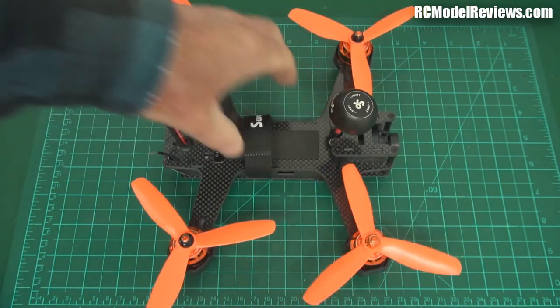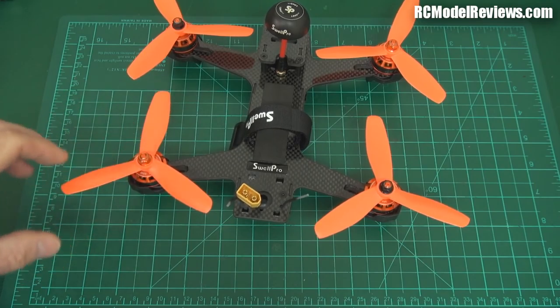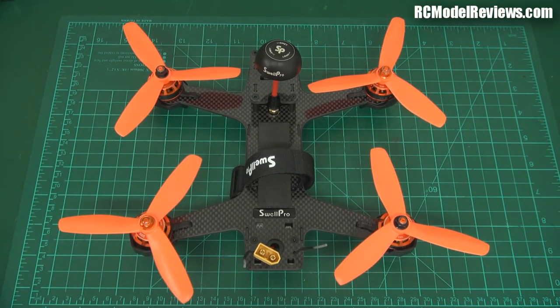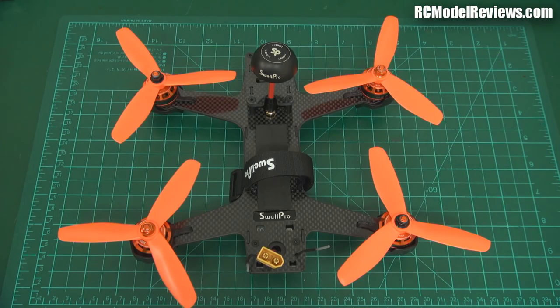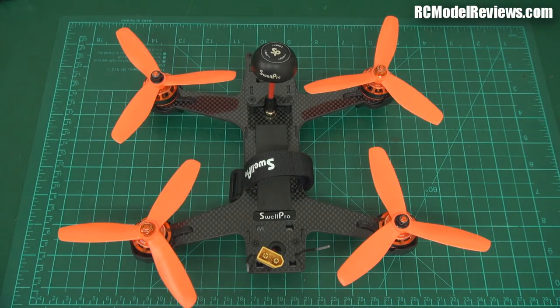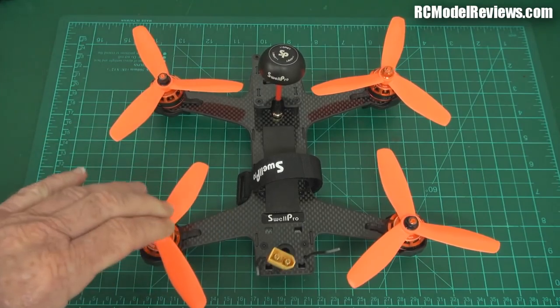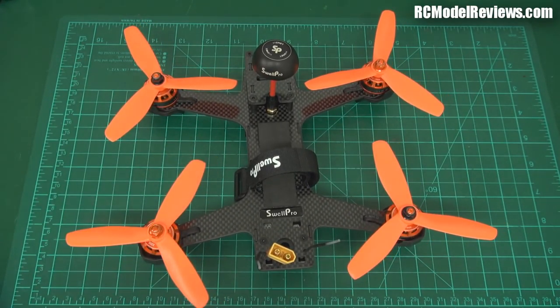Surprisingly for a quad intended for beginners, you don't really need high-spec motors. I was quite surprised to read in the manual that they claim the top speed is 150 kilometres an hour. I know there's a lot of power in those 2205 motors, but 150km/h is probably not really realistic for this quad. The Bolt 210 I reviewed recently has a top speed of about 140-145km/h, and this quad has wider arms and a wider body, so more drag. I'd say this is probably about 120km/h at full throttle, just looking at it — but I could be wrong; we'll check it out in the review.